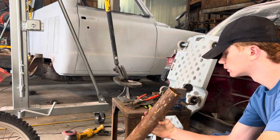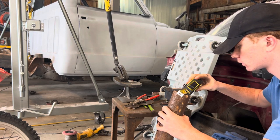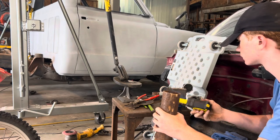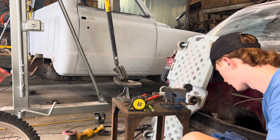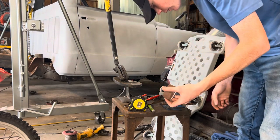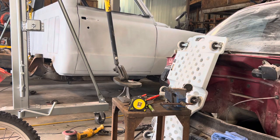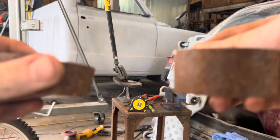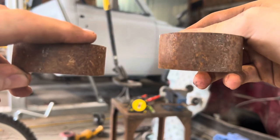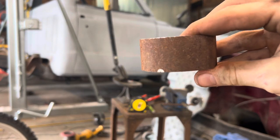I don't know what size it is actually. It's like 2.5 inch pipe. That's outside diameter, 2.5 inches. So what we're gonna do is, I got pieces of it cut wherever the other one went. And, oh, there it is. And how it sits, we need two different sizes. This one's thinner than this one. This one is passenger, this is driver's side.